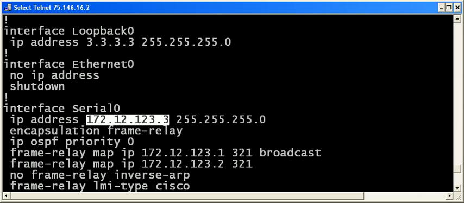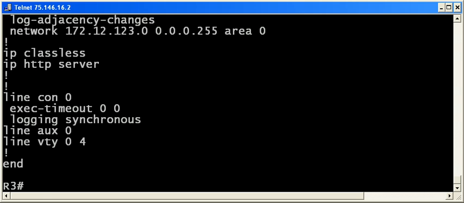Because the rule is, if there is a loopback interface on a router, if there's a single one, then that IP address is going to be used for the OSPF RID by default. If you have multiple loopbacks, the highest IP address assigned to the loopback will be the OSPF RID. But again, just as we saw in router 2, the interface with the IP address being used as the OSPF RID does not have to be OSPF enabled. So that's just a little extra rule you gotta wrap your head around.